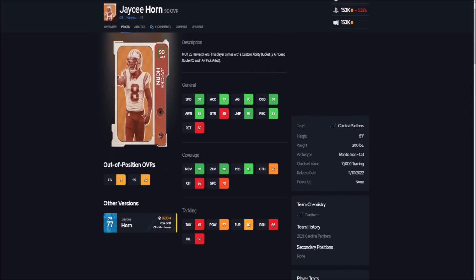At number 3, I have Jaycee Horn. This is a 6'1" corner with a 91 speed, 89 acceleration, 91 man, 90 zone, and 88 press. So obviously Jaycee Horn here, extremely similar to Xavier Howard. The only difference would be that zone is actually at 90 zone coverage there. But aside from that, they're very similar in their stats. Jaycee Horn, I think it's a great pick as well. And again, 1 AP pick artist, you love to see it.